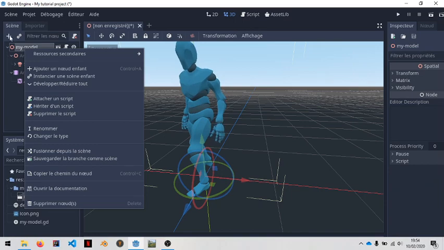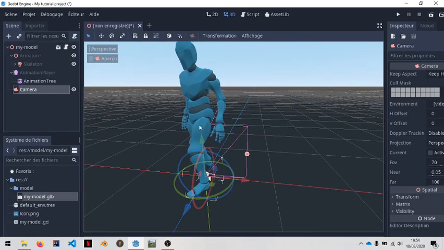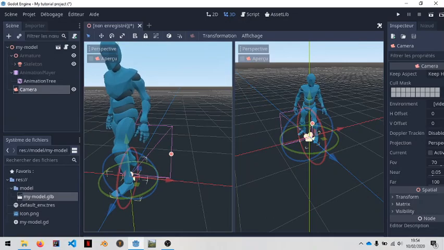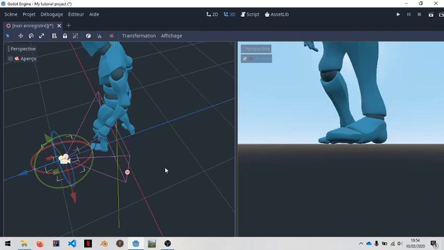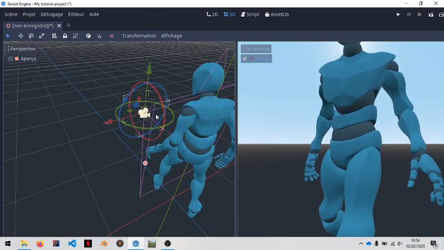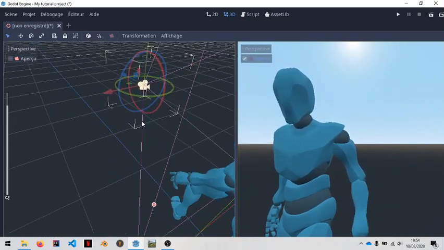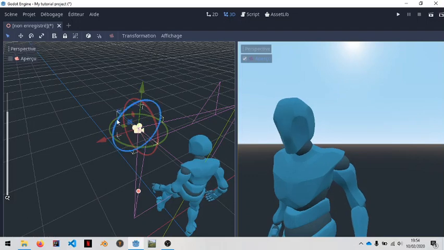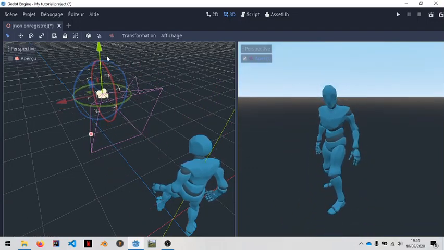So to try this, I'm gonna add a new camera just to be sure everything is properly set up. Gonna just set this a bit properly, I guess. Yeah. So I guess that's pretty good actually.